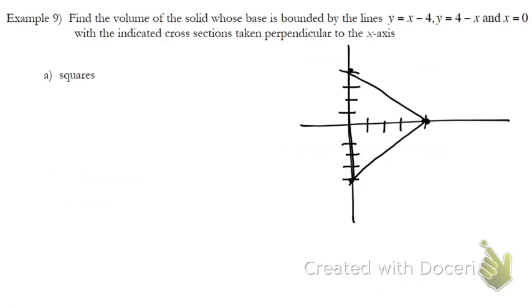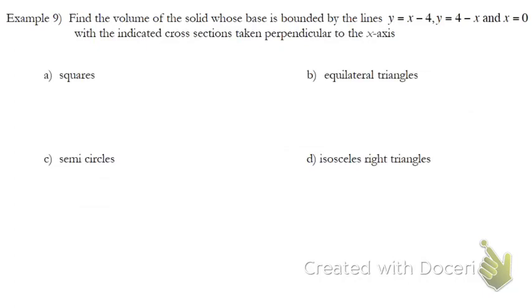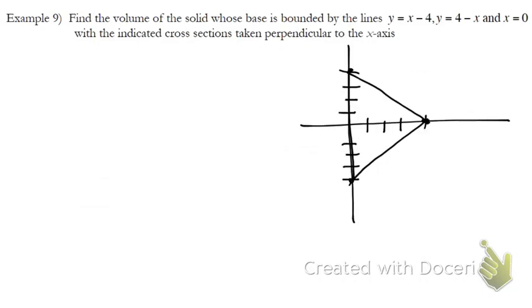Okay. We did squares. We did semicircles. I forget what the next one was underneath this. Let's see if I can undo this and then bring it back. Equilateral triangles and isosceles triangles. Okay, equilateral triangles. An equilateral triangle is a triangle that has all sides equal. There's my best version of an equilateral triangle.